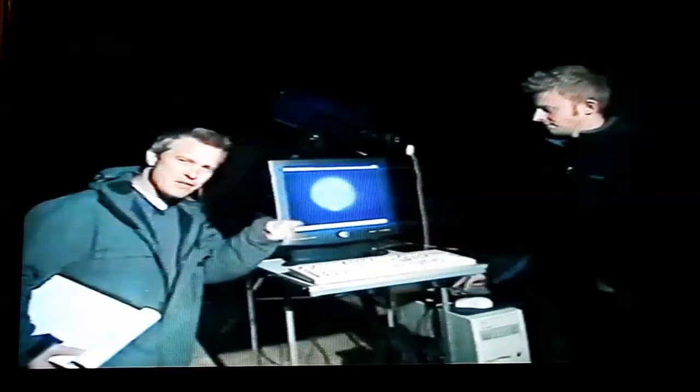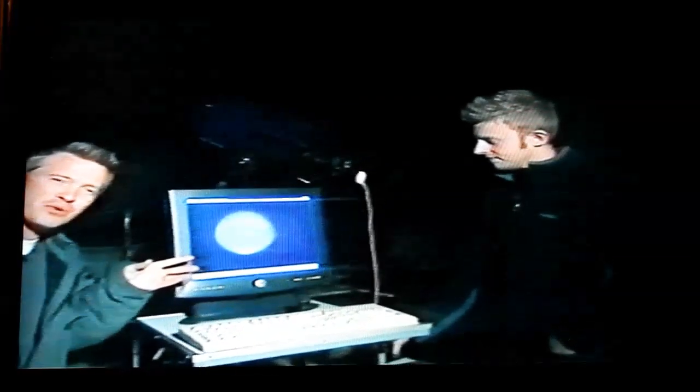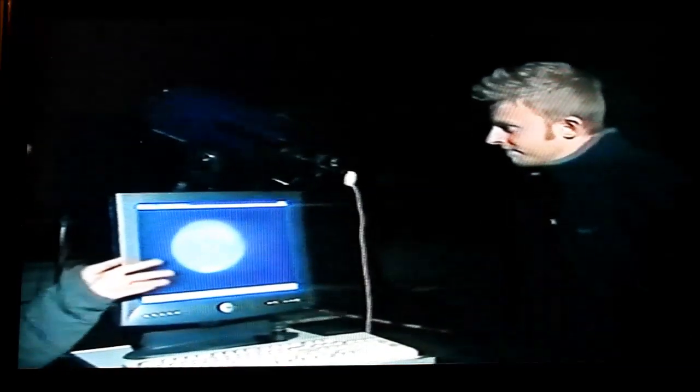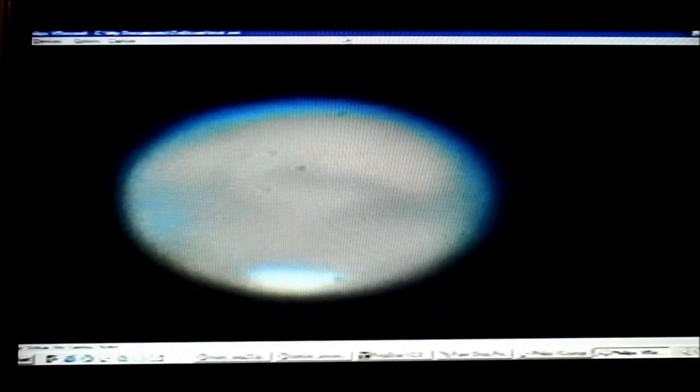And this is a live picture of Mars. I think it's probably the best live picture, perhaps the first live picture ever to be broadcast on television. Damien, how on earth have you managed to get this so clear? It's actually a remarkably simple procedure. We're using a commercial web camera to capture a live video of the planet, and here it is. So it's literally just a webcam image of Mars, which is quite extraordinary.